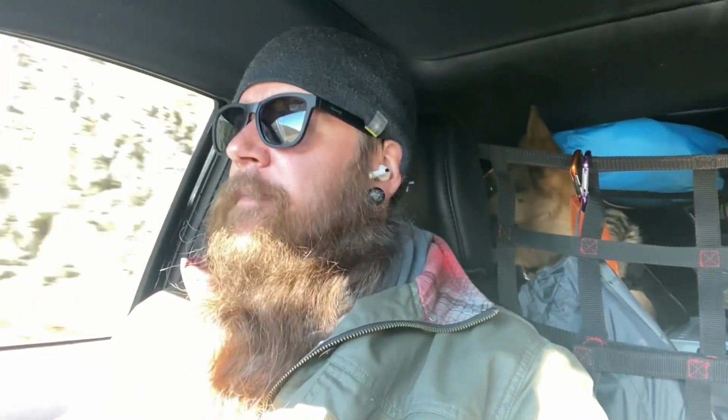This weekend on Adventures of Man, Dog, and Open Roads, we are heading to the Petrified Forest National Park in northeastern Arizona. We're going to get there around noon or 1, and then we're going to hit a trail or two and drive and check it out, take some pictures, and then we're going to head back west. We're going to do some trails and overnight camping in the Flagstaff area, and then Sunday morning we'll wake up and work our way back to Prescott. It's going to be a good trip.